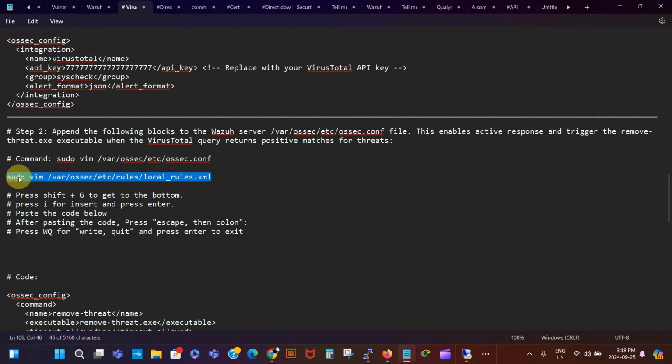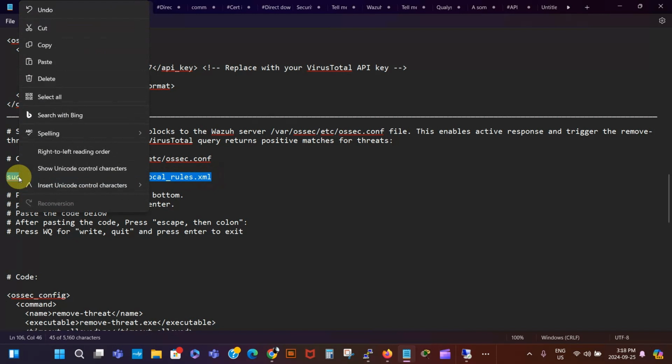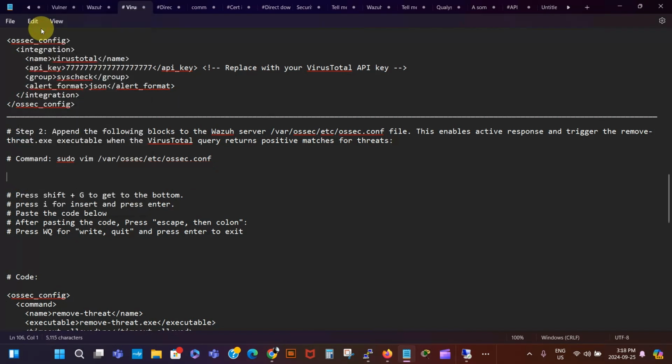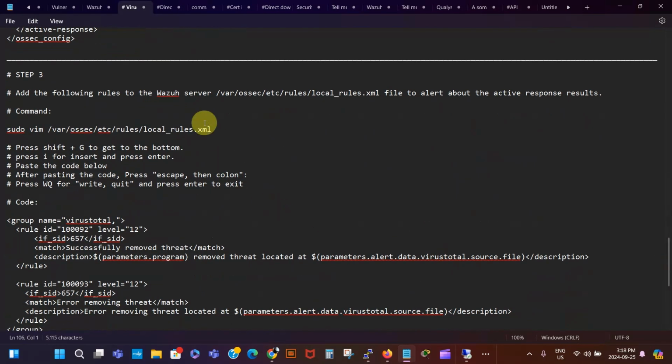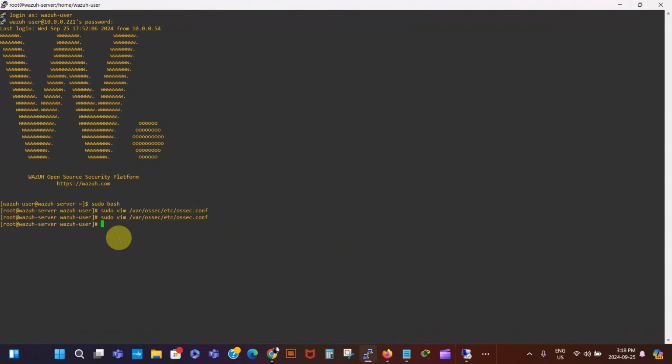Okay, that part is for the other one. Yeah, it's the same thing here. So we're going to copy that and then go to, I'm going to right click to paste it here.